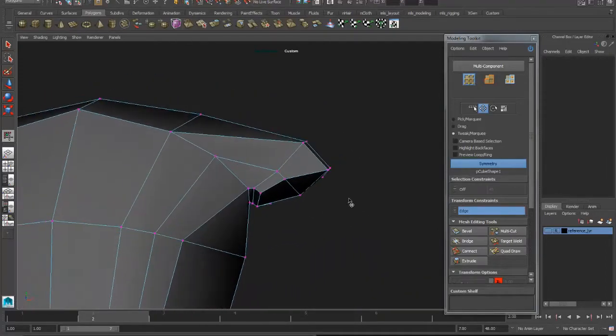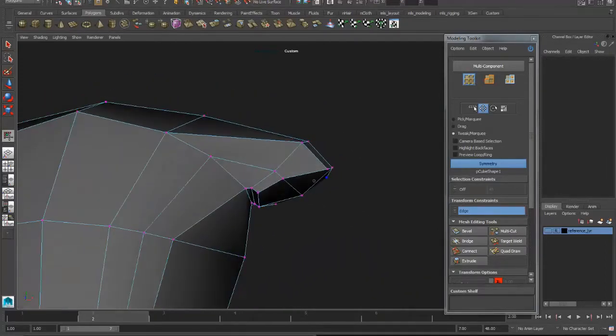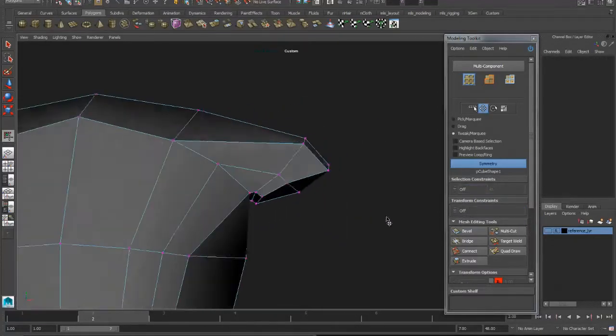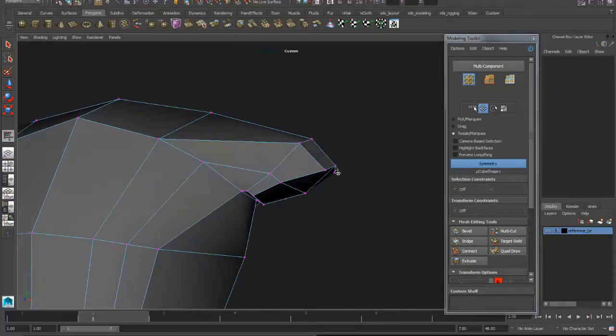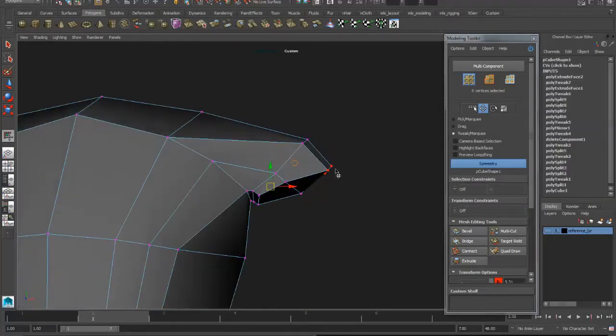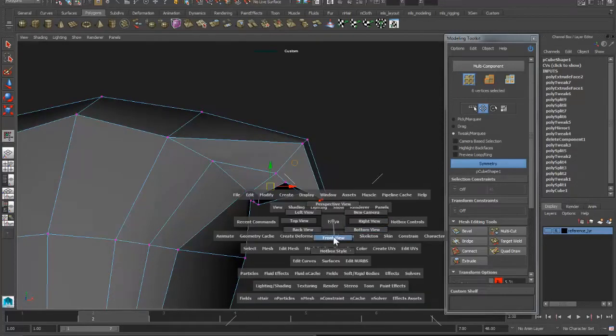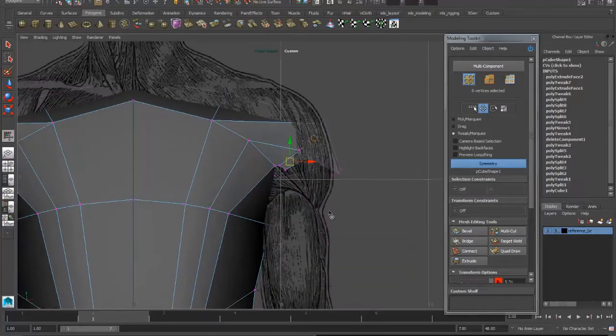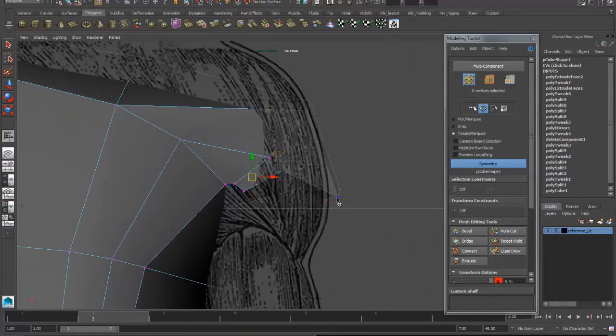Okay, and then I want to bring, let's turn this edge slide thing off. And now I want to bring those three right there, I want to bring those down. So let's grab those. And let's switch back to front view. Turn my reference back on, because I want to stay on my contours.